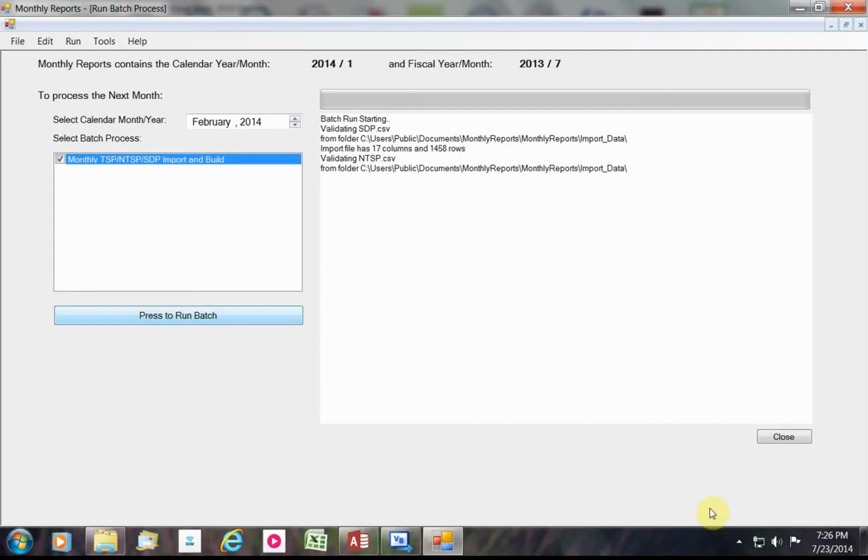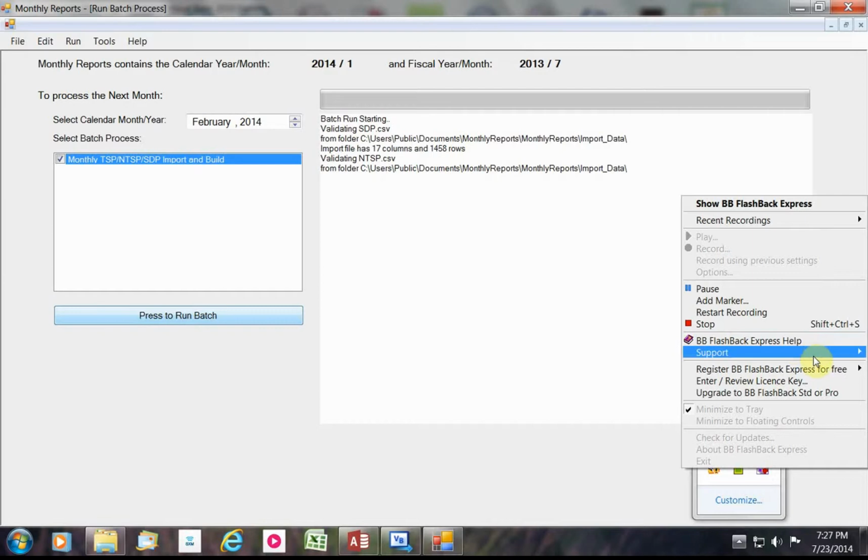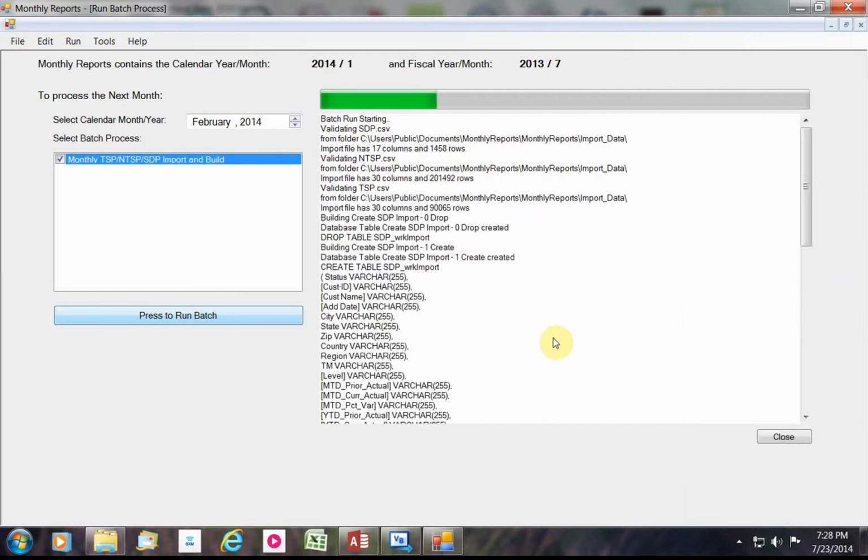So I'm just going to pause it right now, and come back when it's done, and then we'll continue. I do just want to point something out while this is running. This is what you're going to see on the screen. I do have to fix it so this scrolls as it's going down. But as long as this progress bar up here is moving, and it does move a little slow, it means it's running. So you just leave this and let it do its thing, and I'll show you what screen you get when it's done. You may think it's not doing anything, but it actually is. So you just got to let it finish. I'm going to pause it again, and I'll continue when it's finished.